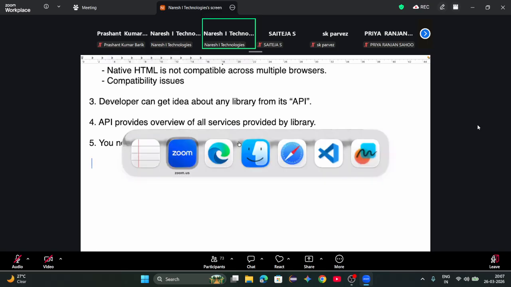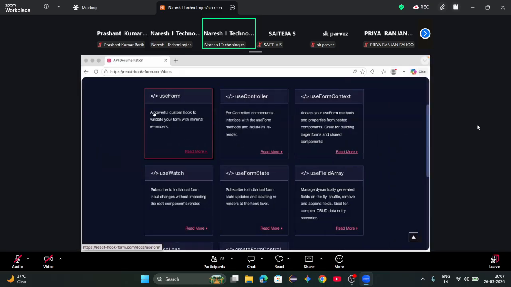So here you see, the first one says use form, a powerful custom hook to validate your form with minimal re-renders. That is the option. Second one is for controlled components.